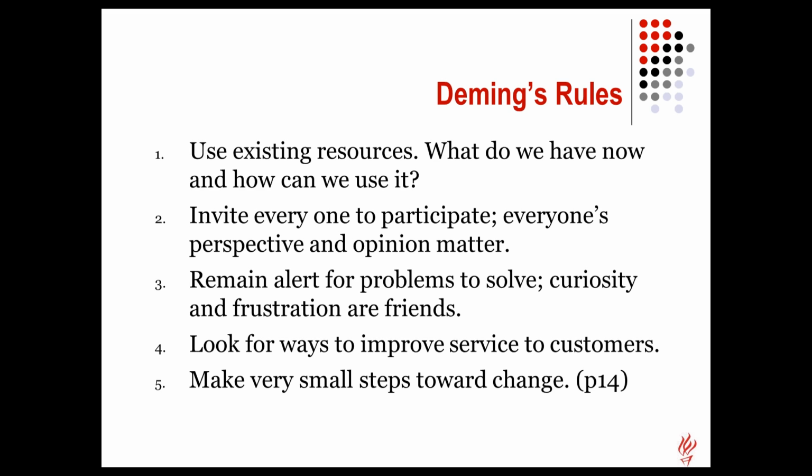Sometimes you'll see change being implemented, but we haven't thought through the collateral impact of the change on the customer, on the clients. And number 5, make very small steps towards change. We don't have to do anything radical. We just need to be progressively improving the firm every single chance that we get.